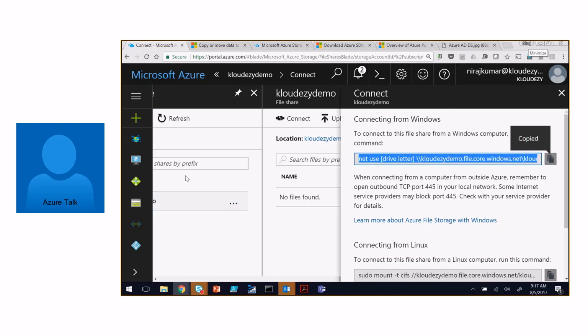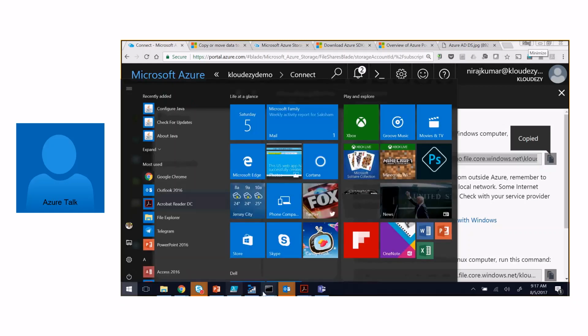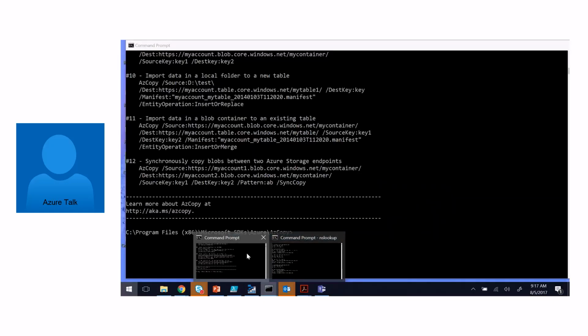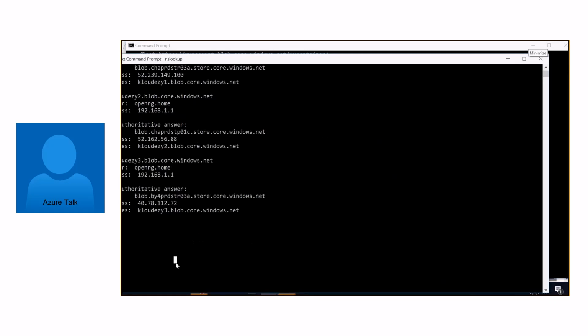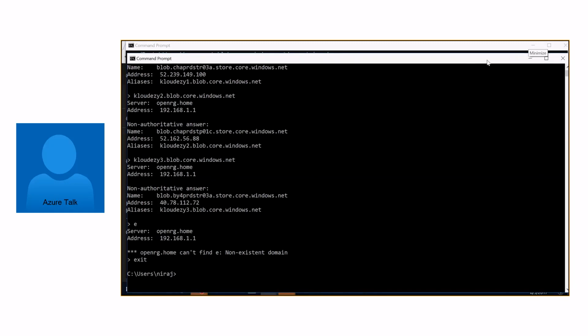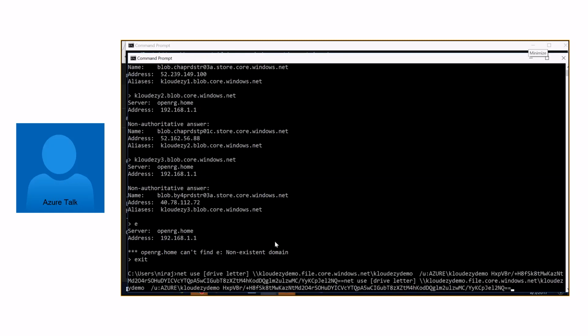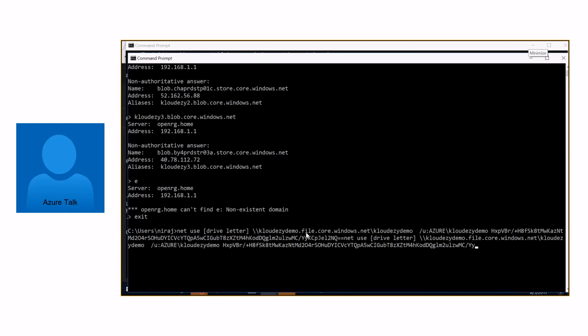Now let's look closely. I copy it and paste it here. Sorry, it got pasted twice. If you look closely at the command, it's a net use command from Microsoft, which is a command line tool for mapping a drive.